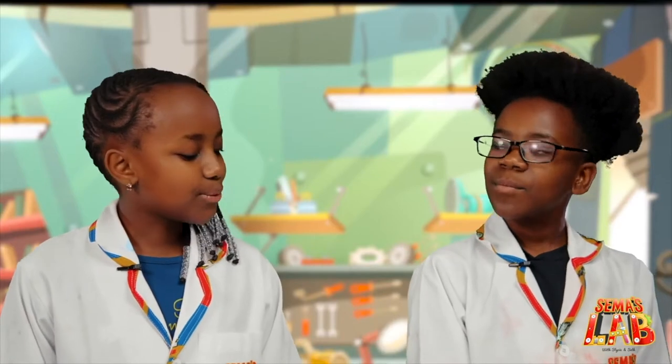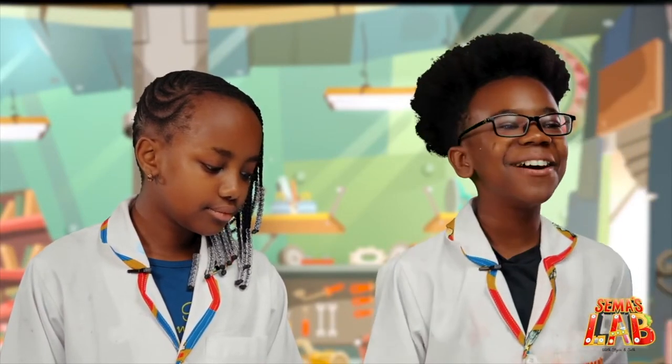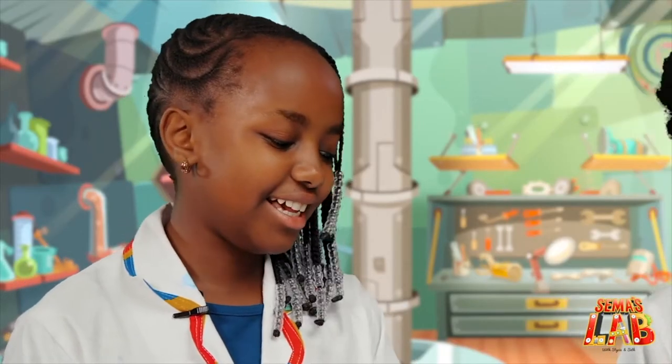So Seth, how does this work? So the air from the balloon pushes out through the bottle top and makes the CD hover. Whoa, that is so cool. We really enjoyed making this hovercraft. You should try this at home because it's very fun, it doesn't need a lot of materials, and it's very efficient.